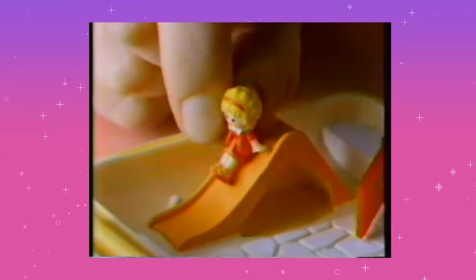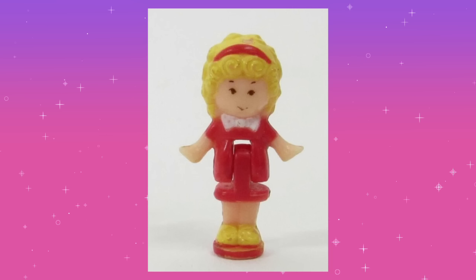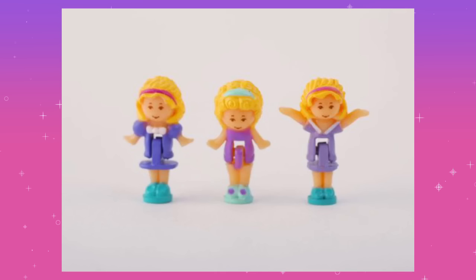The concept of the first Polly Pockets was simple but effective. Small, compact-shaped dollhouses that could, well, fit inside of your pocket. The sets also included the eponymous Polly in the form of tiny dolls, less than an inch tall, who could move around in and interact with her little world. Polly herself was far less detailed than other dolls at the time, obviously due to being so small, but she could always be identified by her trademark curly blonde bob. She had articulation only at the waist, and a very simple but friendly face, and a circular base to help her stand in her playsets.